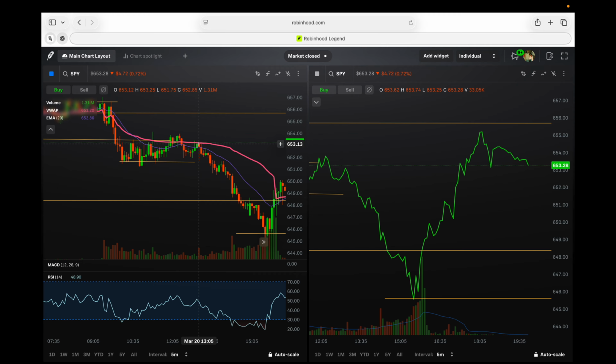What I'm looking for is a retest of VWAP. So once we retest VWAP, this is the candle that I want to buy on. So what I did in this particular instance, I purchased my puts, which means that I think the price is going to continue to the downside. But what I also do is I put a stop loss right up here at 653.86.